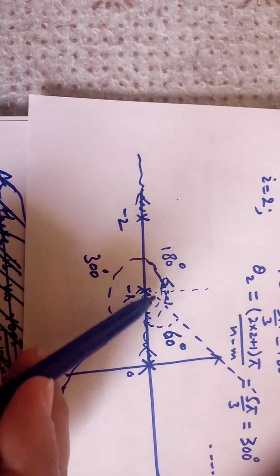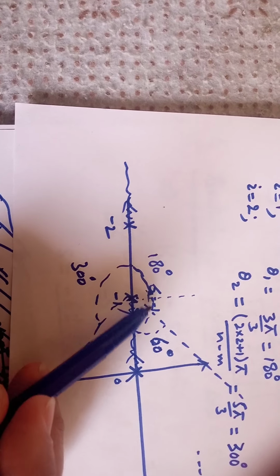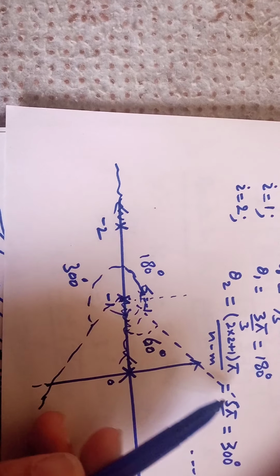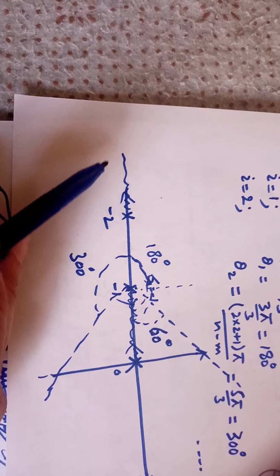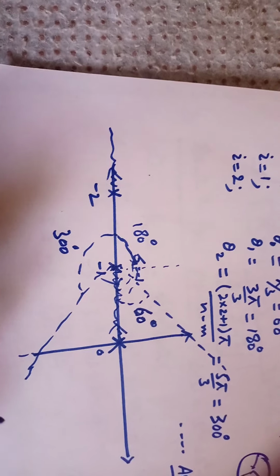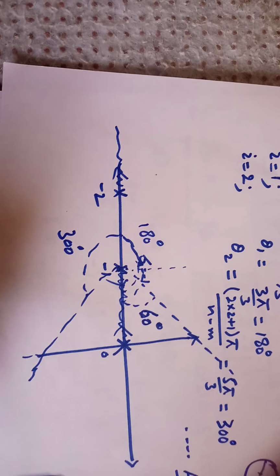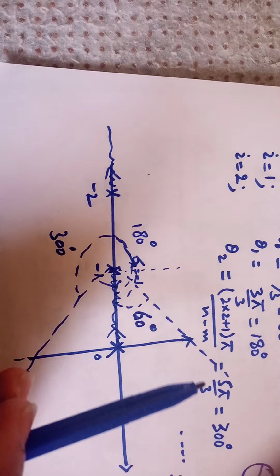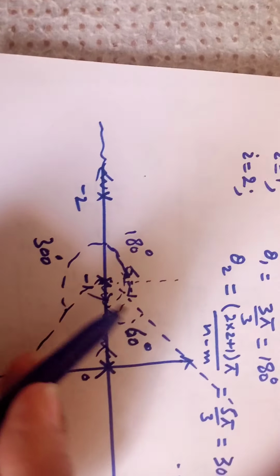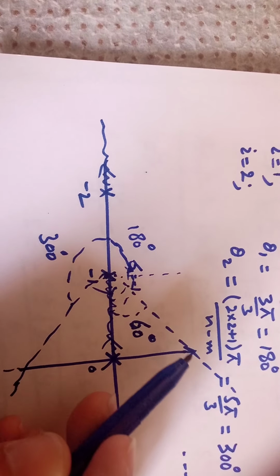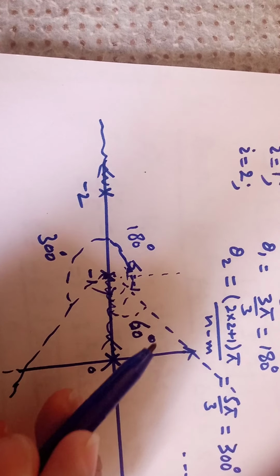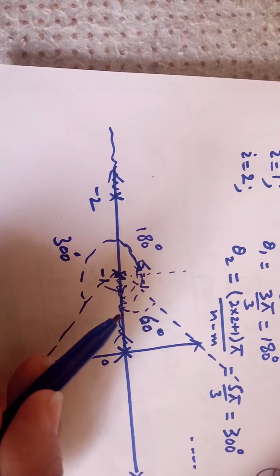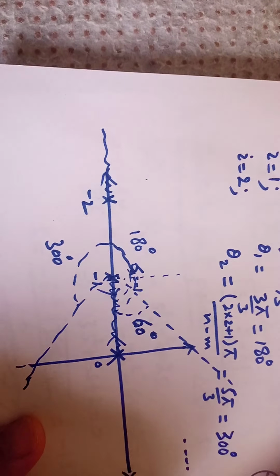Now the next one is we have to sketch the asymptotes. Here alpha is equal to -1. We draw a 60 degree line, we draw a 300 degree line, we draw a 180 degree line. So up till now we know the root locus on the real axis and the asymptotes. Now the next question is, because they have to follow this line, where they cross the j omega axis and at which point they will go in which direction.